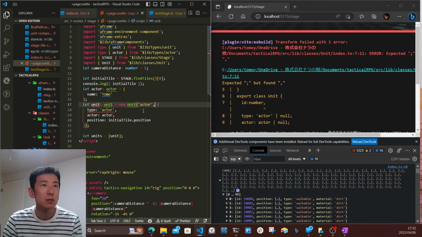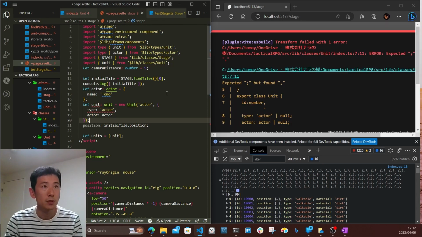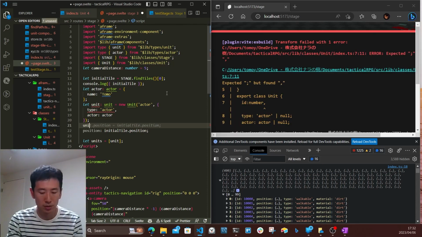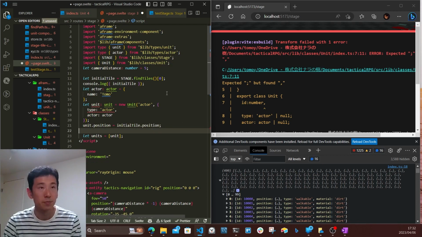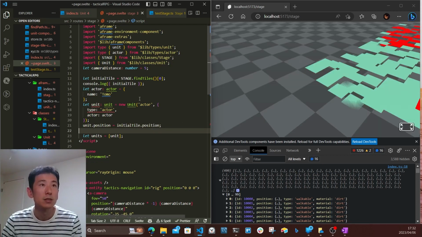Okay, so I would just create a unit position, set it to initial position. Yeah, just going to do that. Oh, I see. So this is not right.